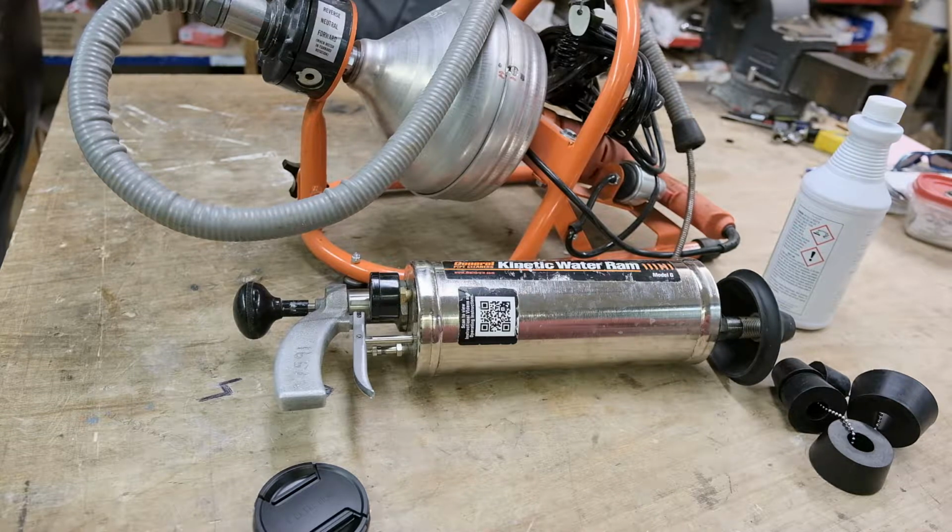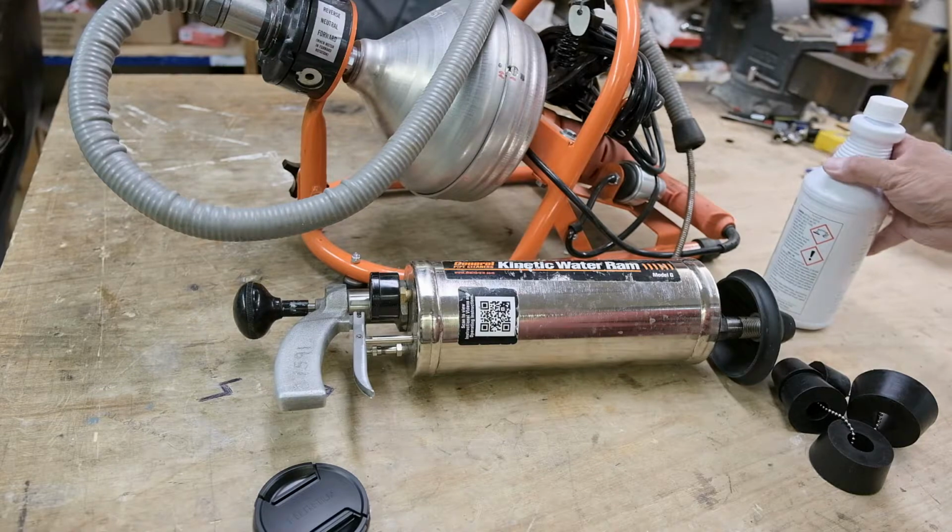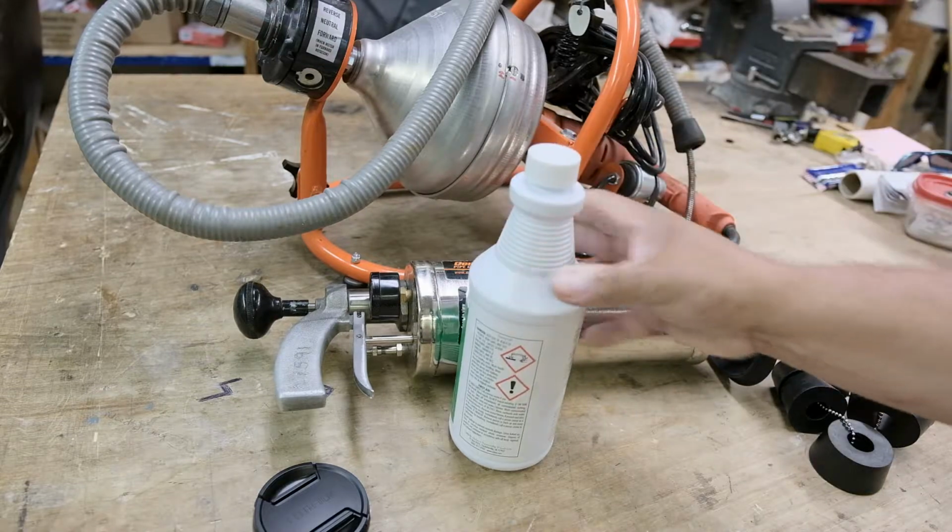I've been snaking lines for over 20 years, 2 decades. I've used various types of snakes, various types of chemicals, various types of equipment, and I'll go through some of that I have here in front of you. Okay, I can't go through everything. It would take me a long time to discuss all the intricacies of just a little bit of what you see here, but I'll do the best I can. All right, we'll start with these guys here.